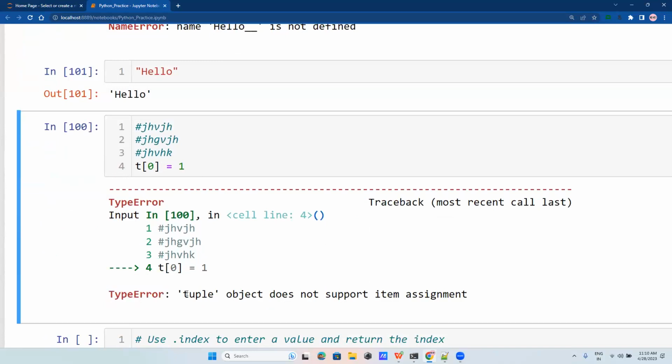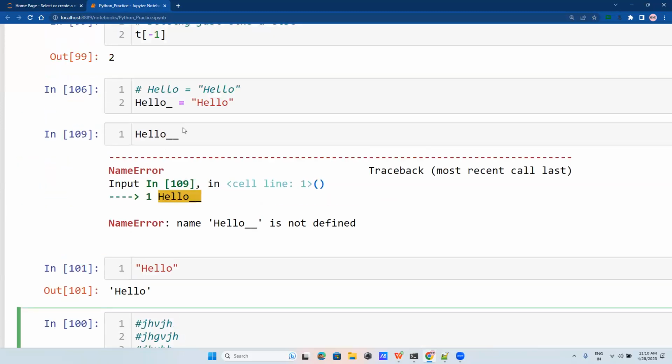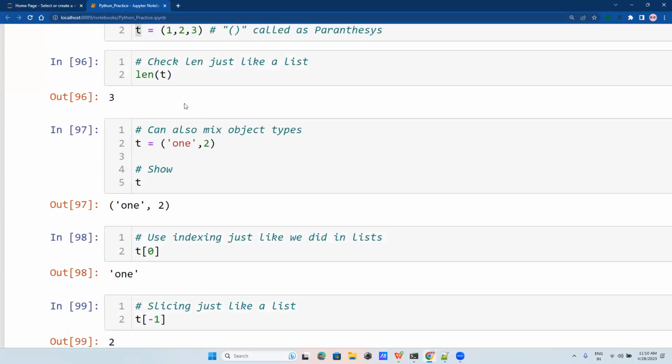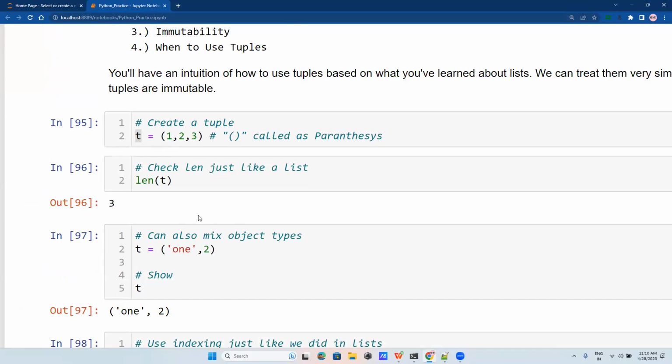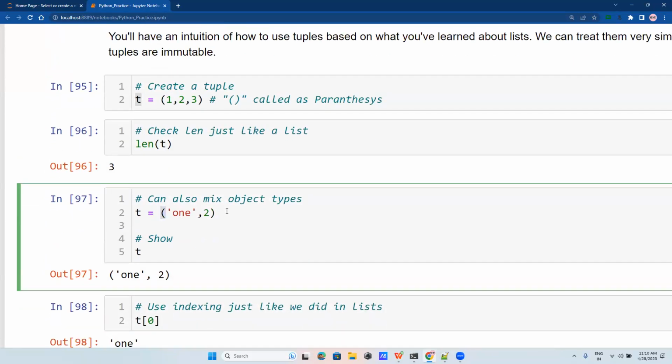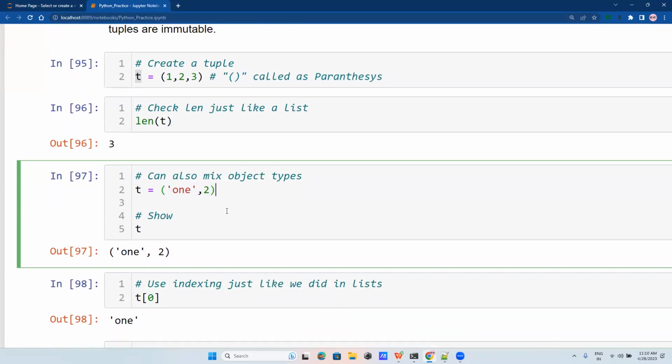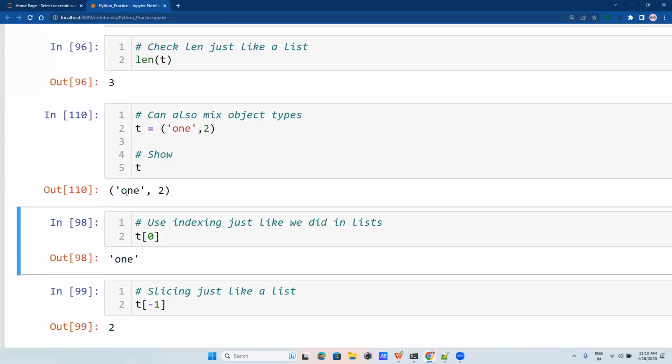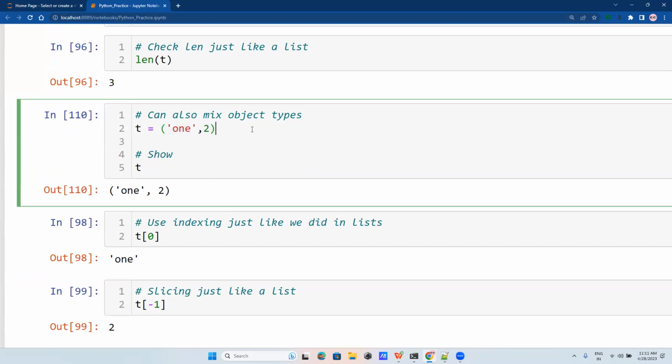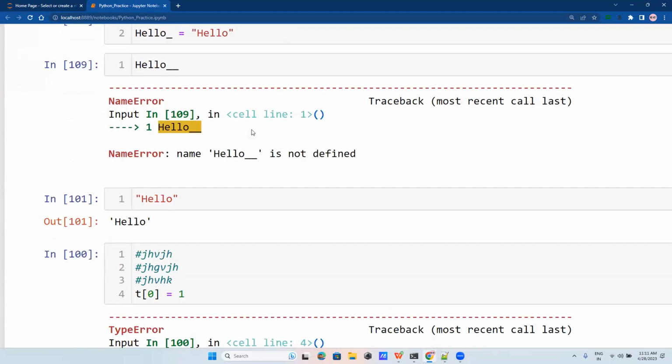Type error means because you are trying to replace the index position, the 0th index position value, in the tuple. So T means tuple, right? Here you can see you are recreating the tuple. We have the values string 1 and 2, which are the latest ones.